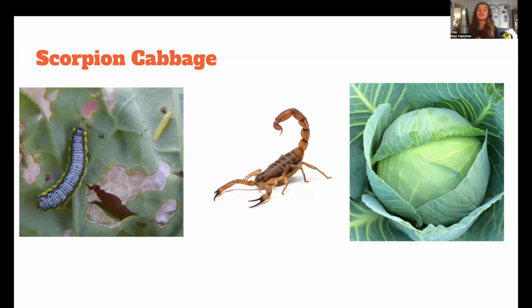So before you say that any GMO is good or bad, first look at what it's doing and if it's helping out the environment. This one has no health effects to humans, it's perfectly fine and healthy for us to eat. Like I said, you won't even notice that there's scorpion venom in it. You just get to say it's really cool because you're eating scorpion cabbage, which is a really cool name.